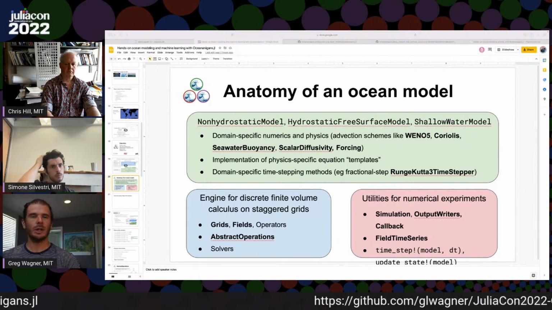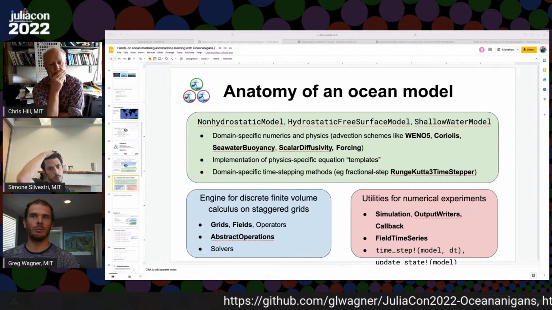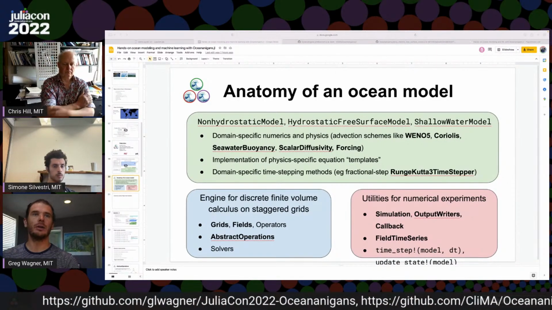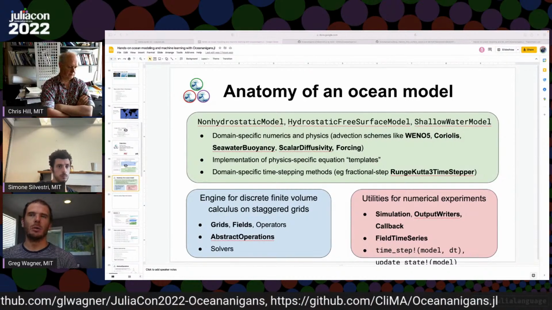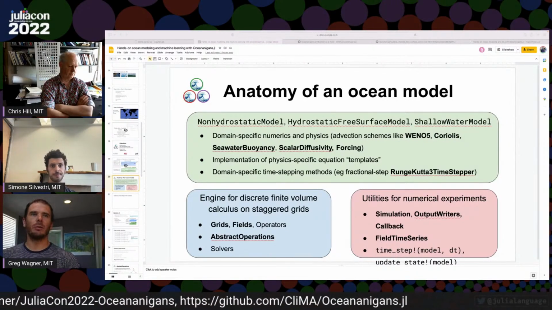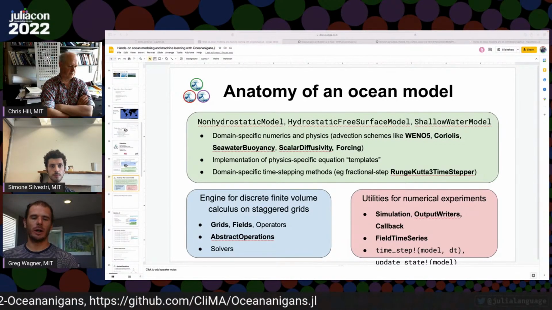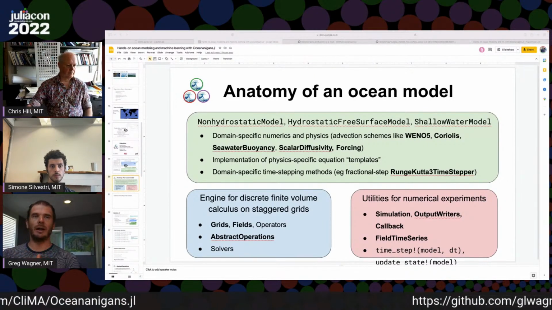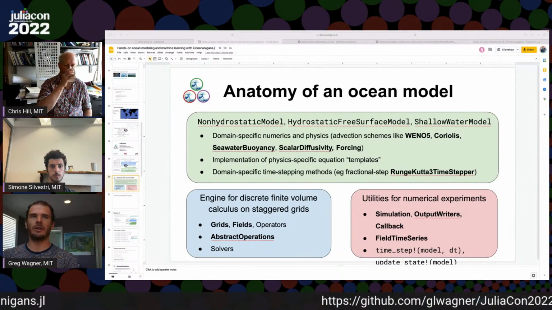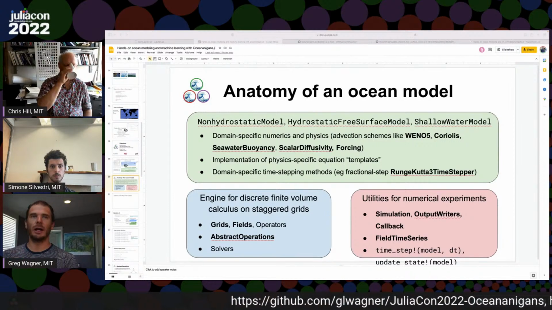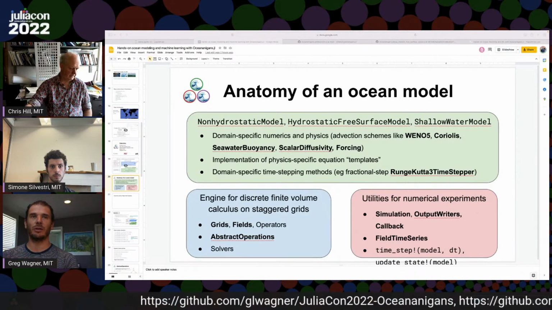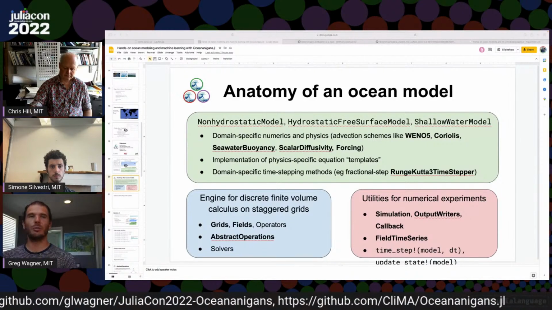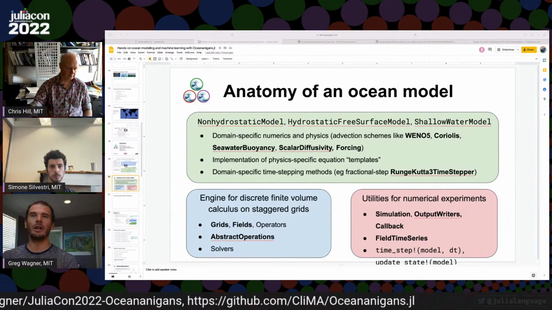Now, there's another aspect of the code which has utilities for running numerical experiments. Basically, these are utilities for integrating a model forward in time. In this context, I'm defining a model as a representation of the physics of the problem, and it also includes a time stepper. So these utilities don't have any physics in them.